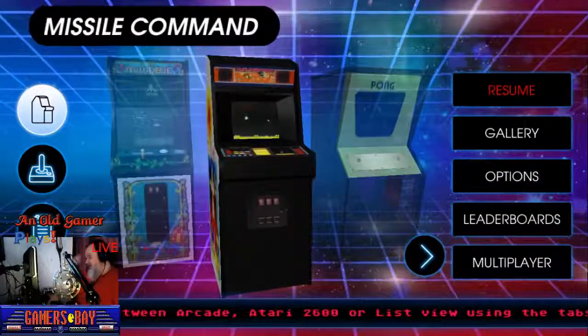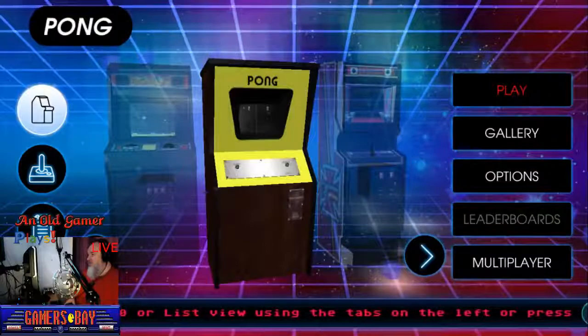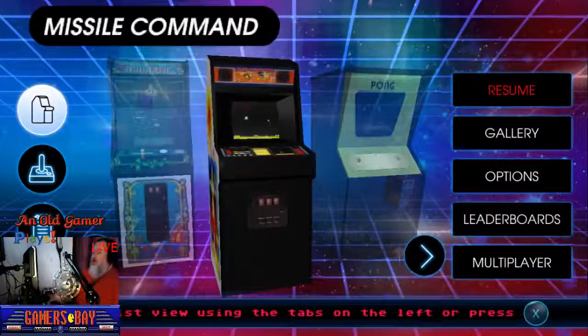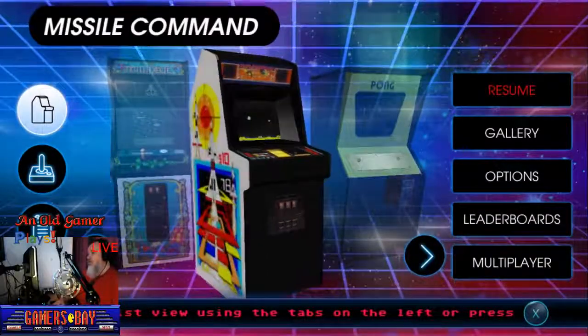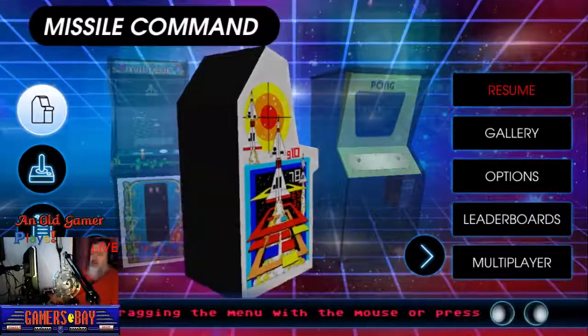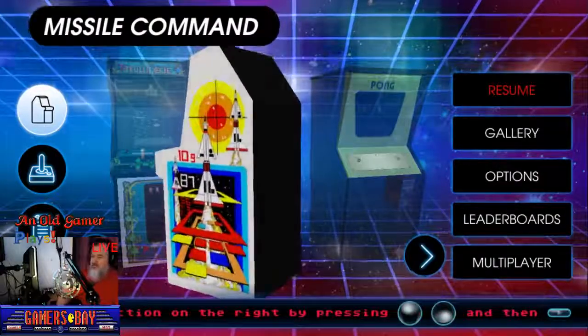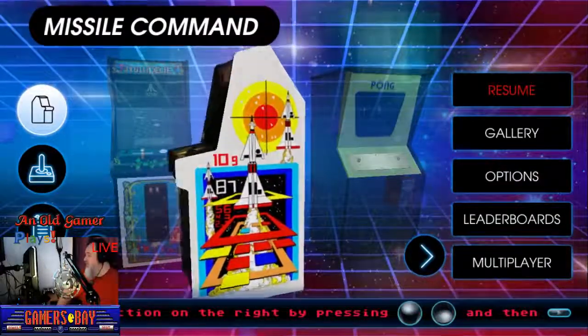Yeah, 18 games. I'm surprised that there aren't more. I know that there were a few more of these that Atari made. Of course, these are the only ones that Code Mystics could actually get the license for from Atari.